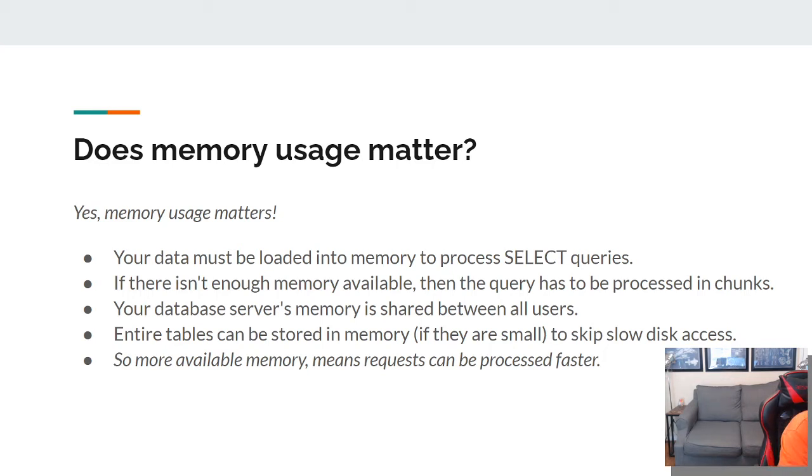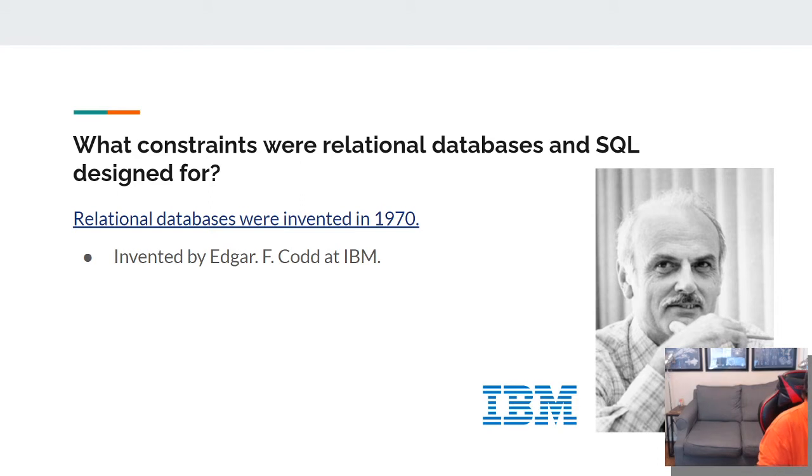To backtrack with a little bit of history, because it's worth putting all of that in a historical context of understanding where we've come from and where relational databases started. Remember we talked about when the first relational database was created? It was created around 1970 by a guy called Edgar F. Codd at IBM. How many years ago was that? Between 1970 and today, 50 years ago. So we've had relational databases and SQL for about 50 years.